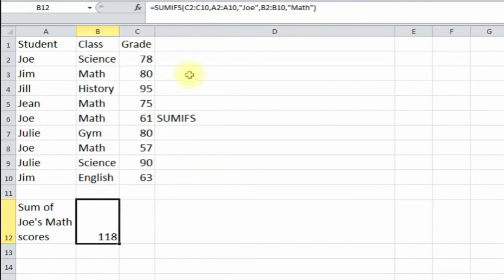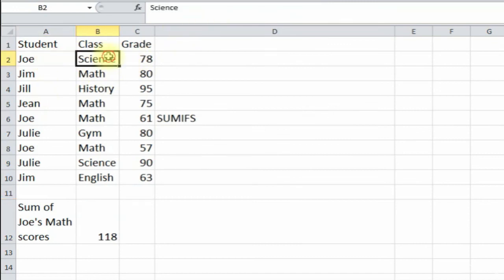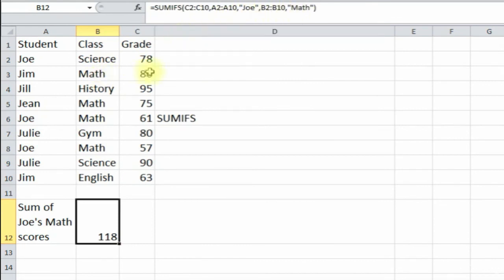One thing you want to be sure of, just like with Sumif, is that all these have to match. All the row numbers have to match. So it's rows from 2 to 10, here's from 2 to 10, here's from 2 to 10. If they don't, say you find a match here, however, it's not in one of the ranges, it's not going to pull it in, it's either going to give an error or add it up wrong.